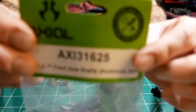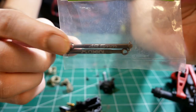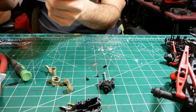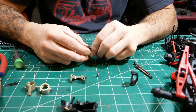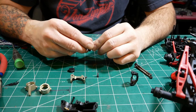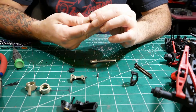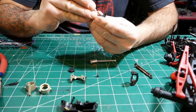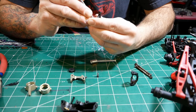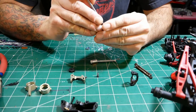Same goes for the drive shafts. You're gonna have to build these with the existing pin and bushing. It's nice to actually have metal ball bearings with sealed balls in them.